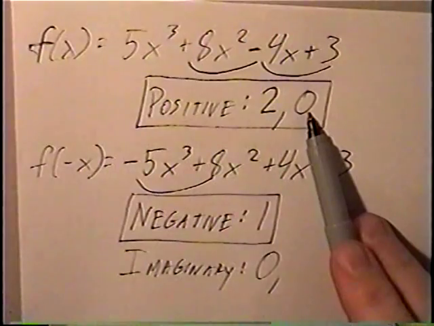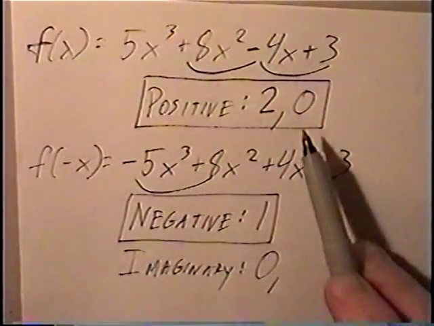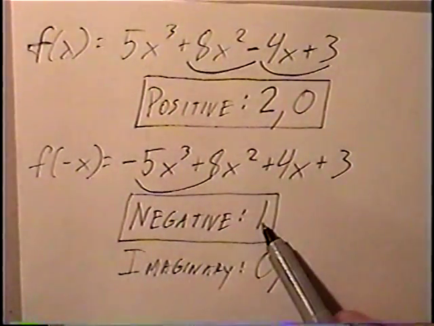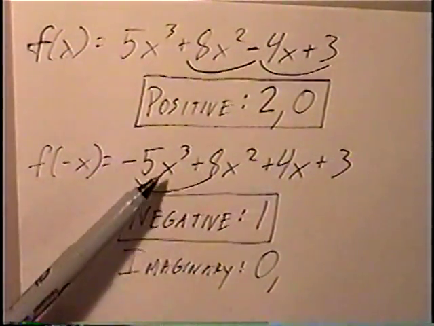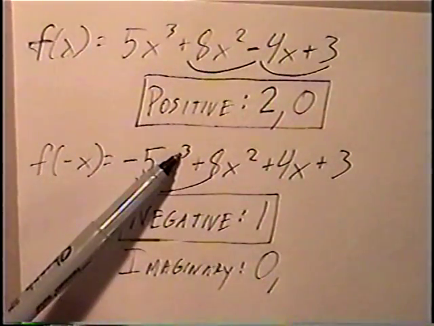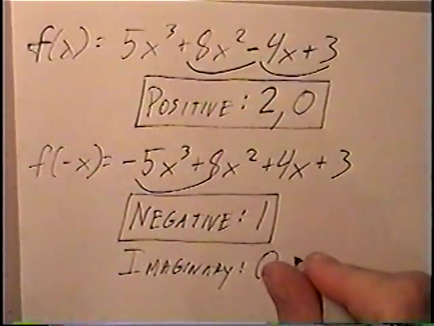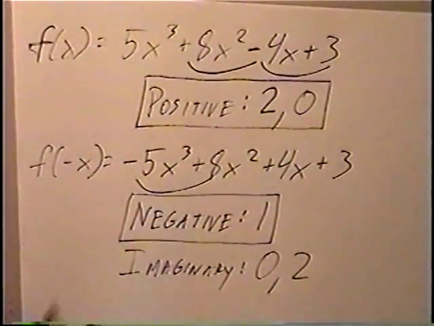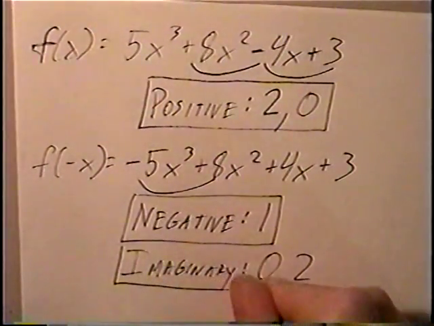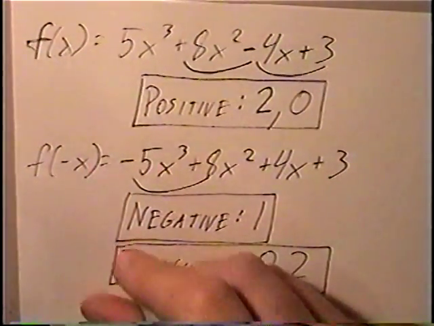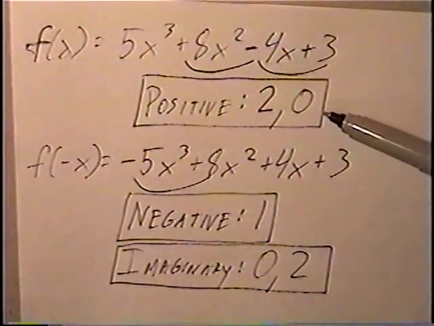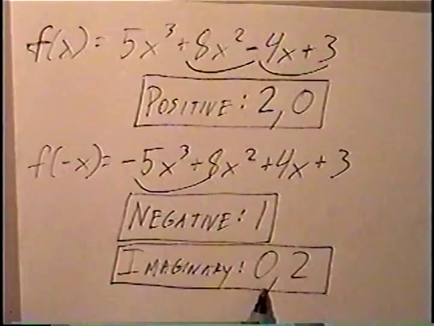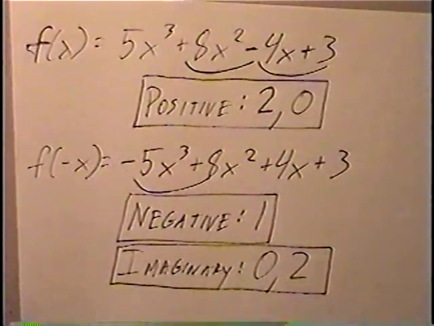The second option though, we could have 0 positive. If you have 0 positive solutions and 1 negative, together that makes 1 total solution. The degree though is 3, which is how many solutions we have to have. So in that case we would have 2 imaginary zeros, since 2 plus 1 plus 0 adds up to 3. So the possible answers, we could have 2 or 0 positive solutions. We have to have 1 negative solution, and we could either have 0 or 2 imaginary solutions.